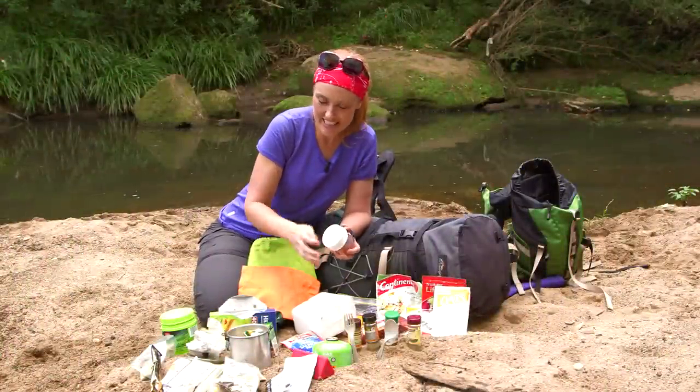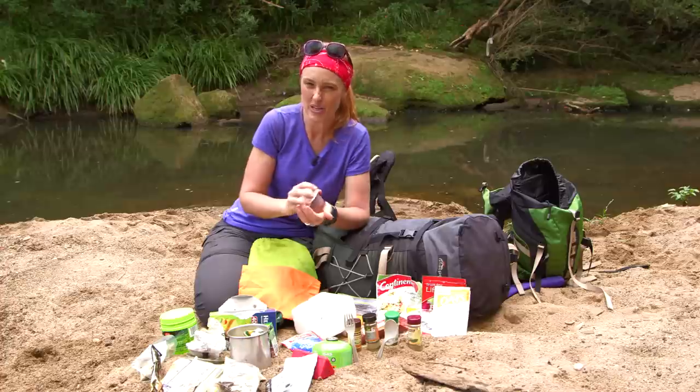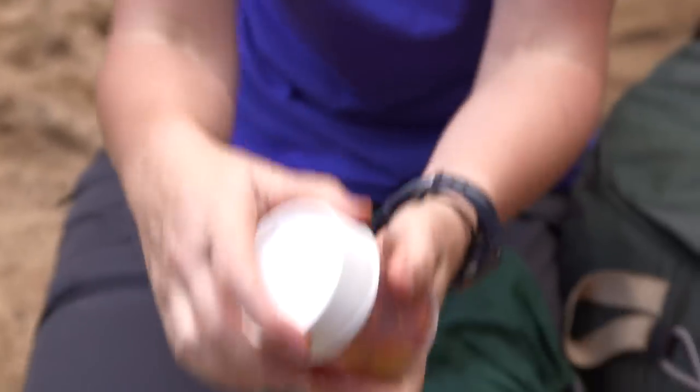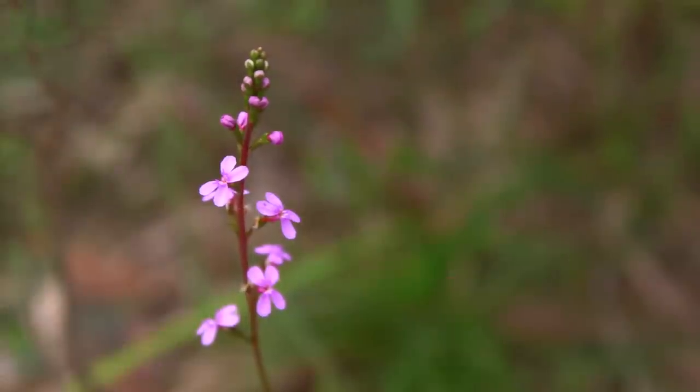For a little treat dessert at the end of lunch, I've used a Nalgene jar from a camping store and pre-mixed peanut butter and jam. It looks gross but it tastes great — anything tastes good in the bush! I don't normally drink cup of soup, but in the bush a cup of soup before dinner is awesome. Miso is great too for a bit of variation. We're looking at food that's lightweight — things that aren't going to weigh us down in our packs.